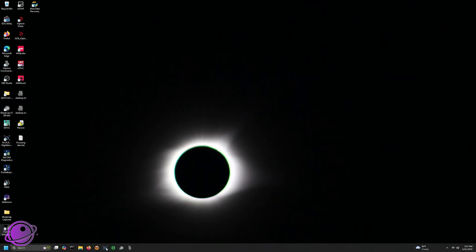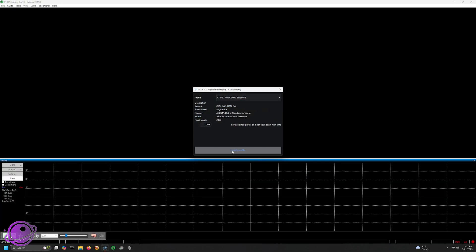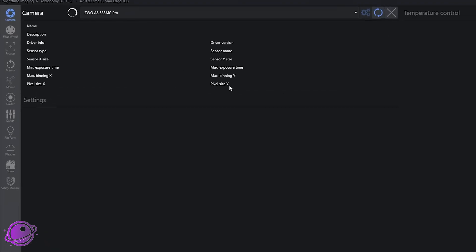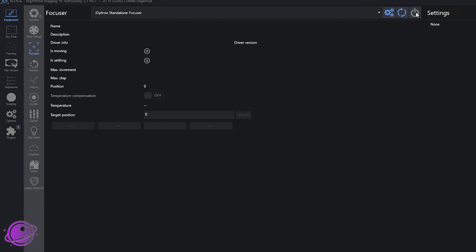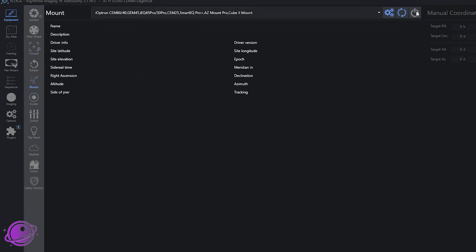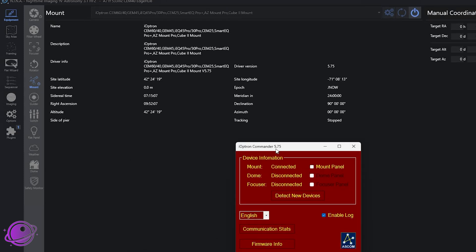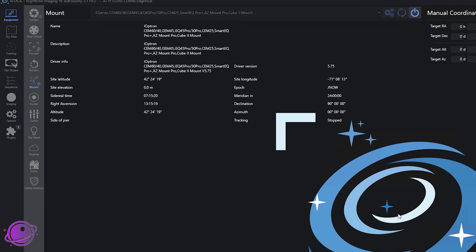I'm connected to my mini PC. I'm going to turn on Nina and open up PHD2 for the guide cam. I need to work on my profile names — I have a lot of cleanup to do. I have the 523MC Pro connected — there we go, that's connected. I'll set the cooler to zero degrees Celsius. I have my electronic focuser connected as well. And there's my mount connected too — I had a bad USB cable I had to swap out, but the mount connected and the camera is connected. I need to check that the SVBony 605 camera also connects.